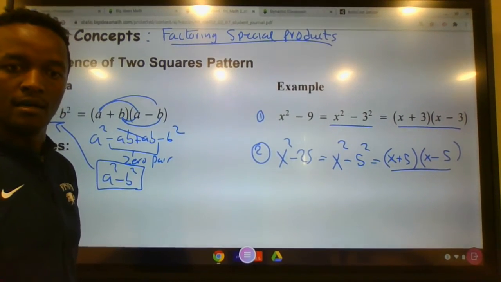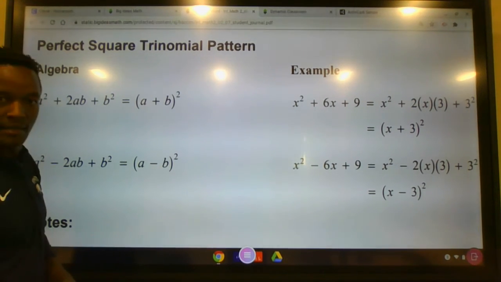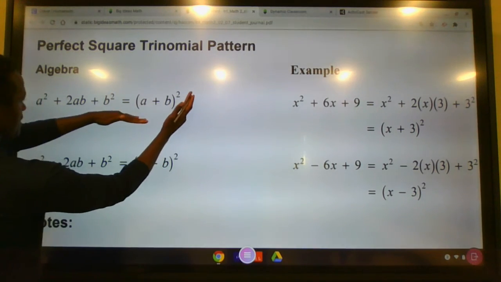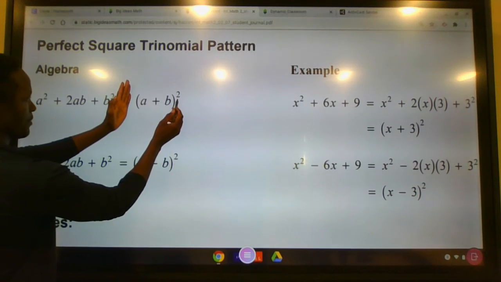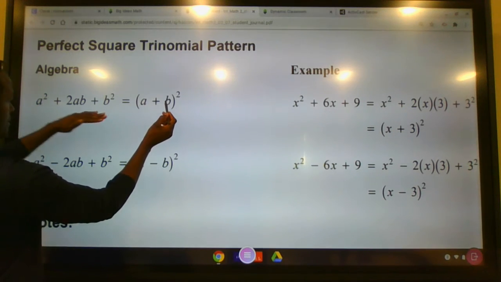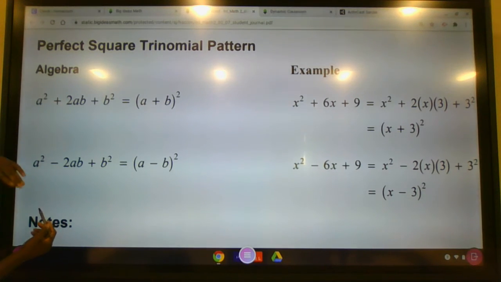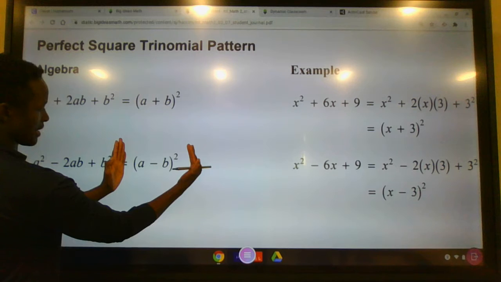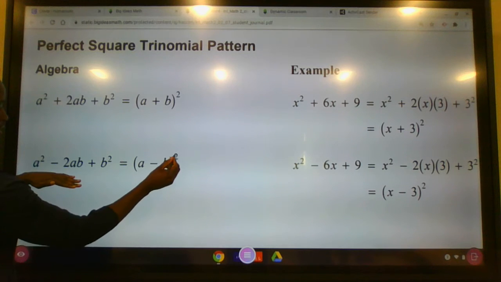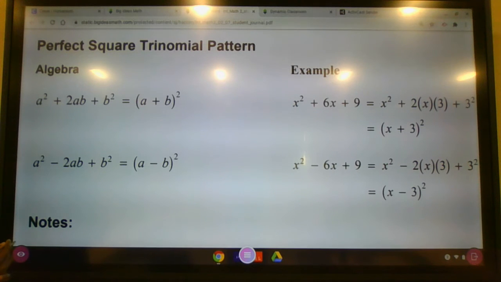Okay. Now we're going to take a look at the perfect square trinomial pattern. I want you to recall that in the previous section, we used to start with this. We multiplied or expanded this to get to here. For example, we went ahead and squared a, then b squared, and in the middle, we multiplied 2 times a times b to end up with that. That's one of the perfect square trinomial patterns. The next one, if we had something like this, we squared a, we squared b, and in the middle we multiplied 2 times a times negative b to end up with that. These are the two patterns that we're going to be using for the perfect square trinomial.